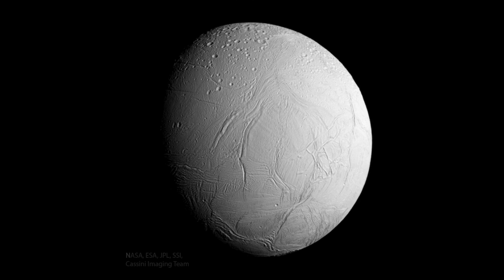where it is so cold that the ice behaves much like rock does in the inner solar system and can undergo similar tectonic features. And a lot of those cracks that we see here are likely volcanic or tectonic in nature, and some of the other features are probably from ice flows, material that flowed out from the interior.